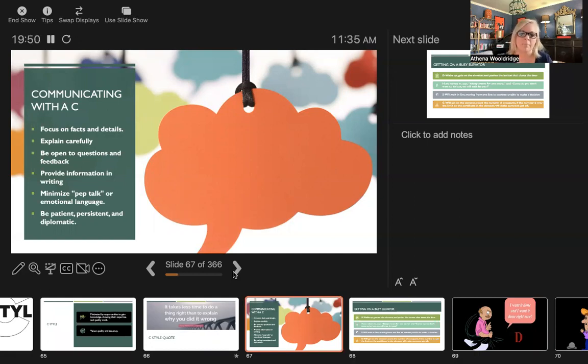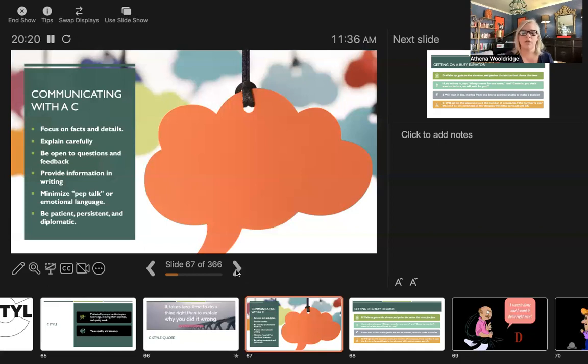They want you to minimize the pep talk, but they want you to provide good information. A lot of times the C will want that in writing. They want to be able to reflect on it later on and kind of cover themselves later on. They may follow up with you in writing, but you need to be very diplomatic with them, and approach things with facts and figures. Superlatives and subjective situations are not the way to get a C on board or to win an argument with a C.